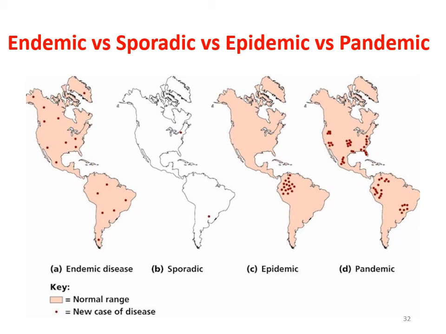For pandemic, what I usually do is I underline the P of pandemic, and I think of the singer Pitbull, Mr. Worldwide. So pandemic is when the new cases are popping up worldwide. And a big reason for pandemics nowadays is travel. Think about the airline industry. That opened up the whole world for infections to spread very easily, very far. So a big part of pandemics is thanks to travel.